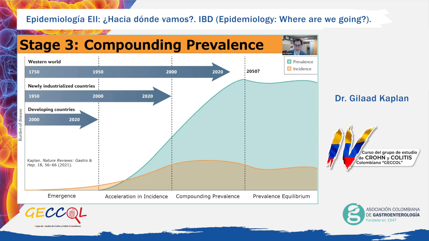Countries of the Western world — North America, Europe, and Oceania — are currently in the third epidemiological stage called compounding prevalence, whereby after decades of steadily rising incidence, incidence starts to stabilize but prevalence rises dramatically. Compounding prevalence occurs because IBD is primarily diagnosed in young individuals, the disease is chronic and incurable, and mortality is low. Someone living today with IBD in their 30s is highly likely to be alive in their 40s a decade from now. So gastroenterology clinics continue to add IBD patients every year, but few ever leave those clinics.